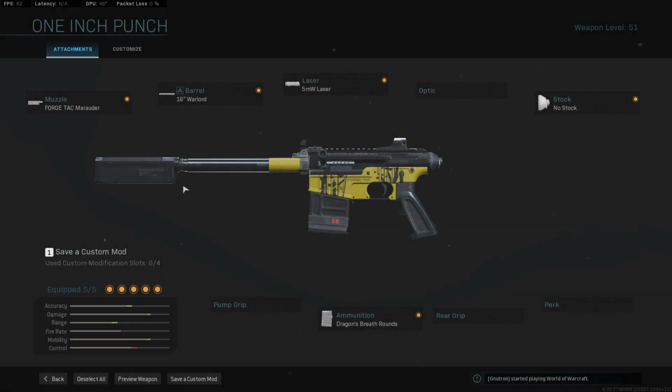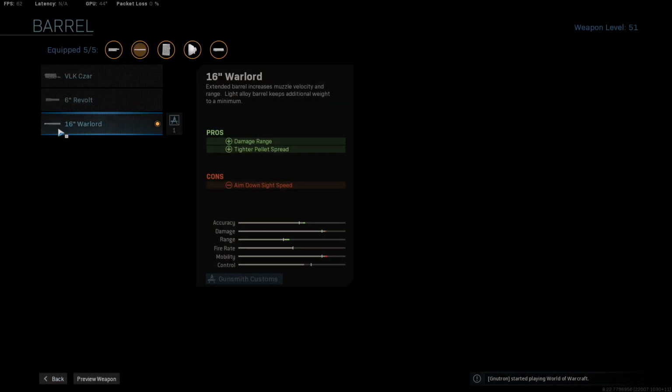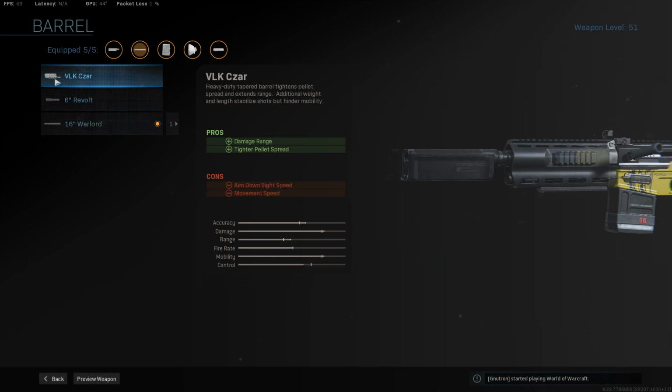As for our attachments here, we have set it up like this. With the muzzle slot, we've got the Forged Tac Marauder for the sound suppression, damage range and a tighter pellet spread. This is a really important attachment for our one-shot kill range, allows us to get kills from slightly further away than we would normally. We do combine this with the 16-inch Warlord barrel, again for that damage range and that tighter pellet spread. We could also take the VLK SAR here for a slightly further damage range and a little bit tighter of a pellet spread, but this does decrease our movement speed by about 4%, which really is not worth it at all.